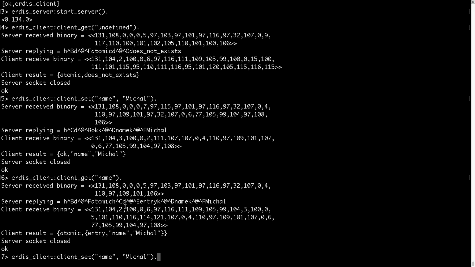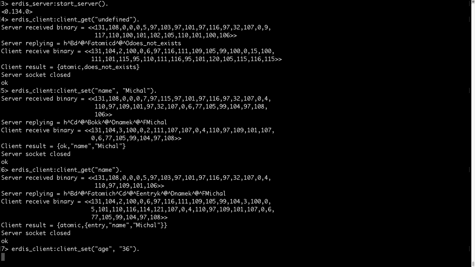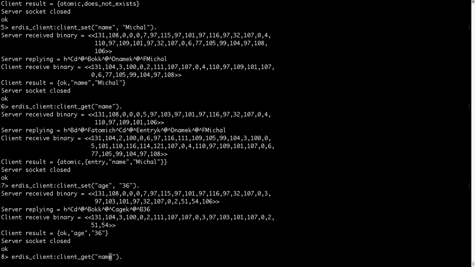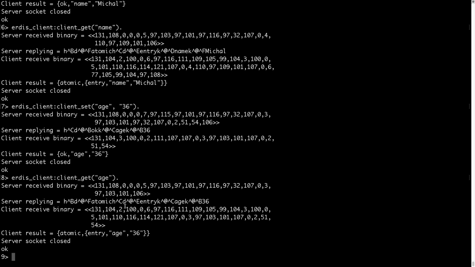I could also maybe create some other key, age, 36, for example. Now I can also take the value from the age, and it will give me the record type, information that this is atomic, a record, and the key and the value.